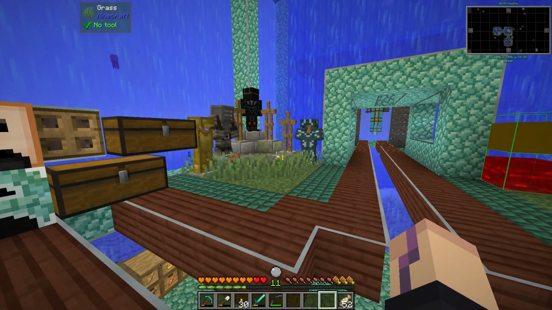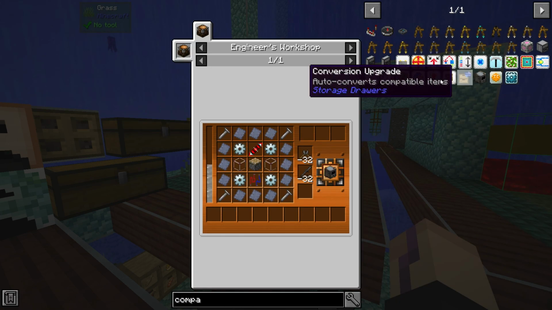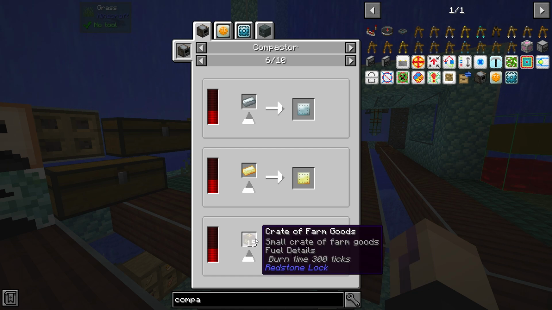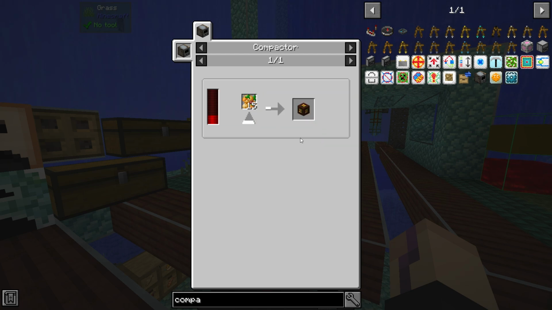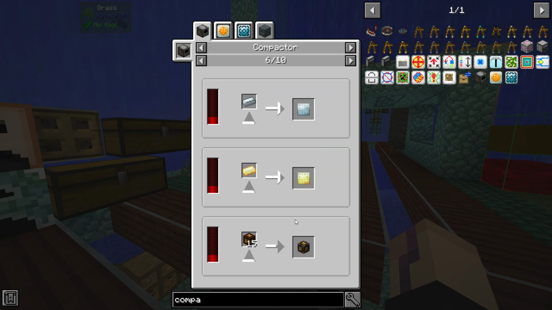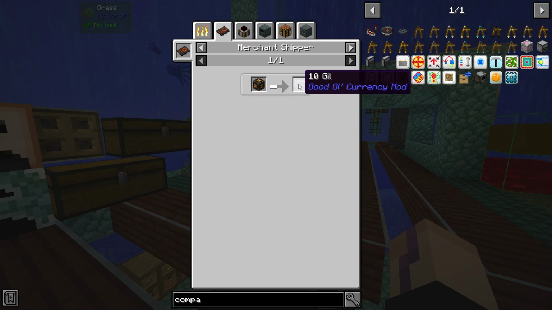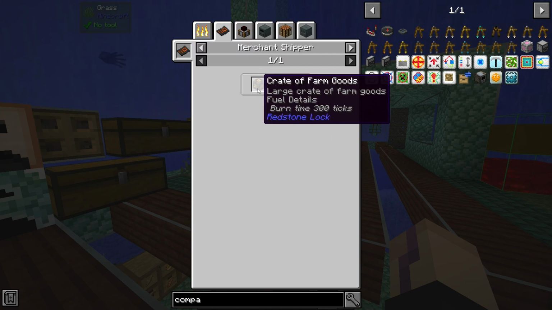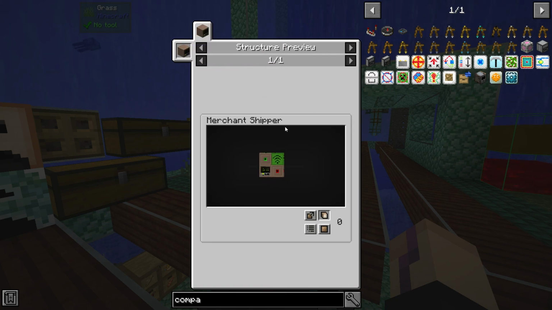Actually, looking at this, the compactor does need power. And it said we need to ship the big bins, right? So compress 15 of these into the big one. And each of these is 15 assorted farm goods, which we don't really have. We might be able to do this with some of the things we have, but for one of these, for example, you only get 10 gil, right? So that is not a lot of money yet for the amount of crops we have. And we also need to build the merchant shipper and so on.